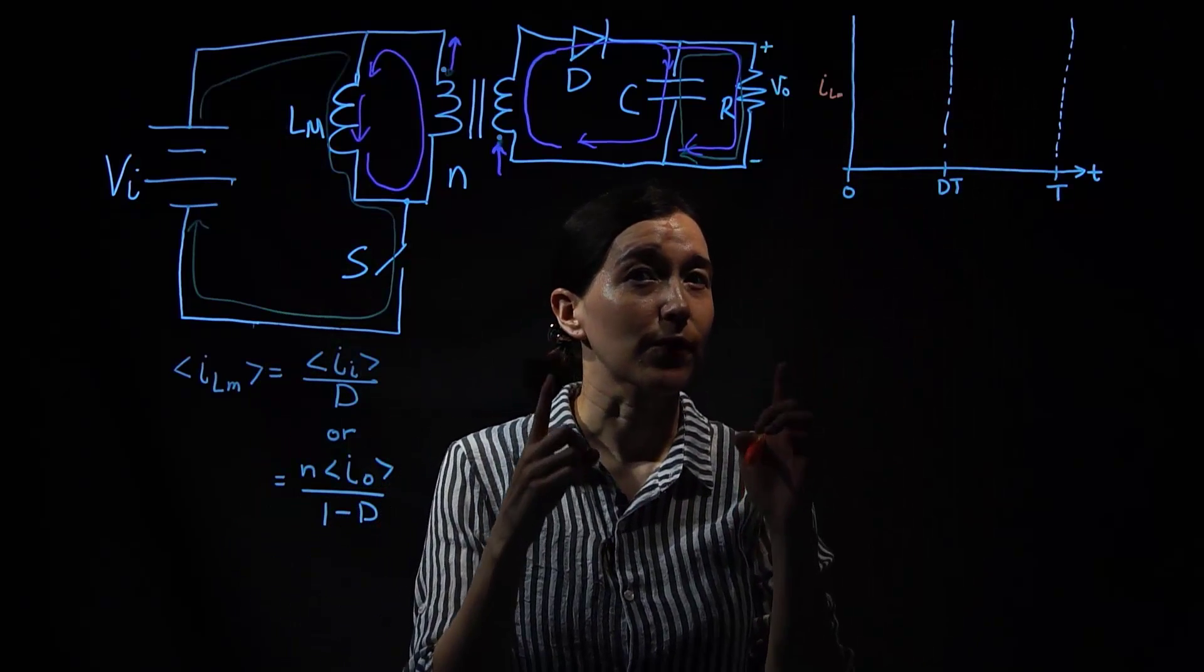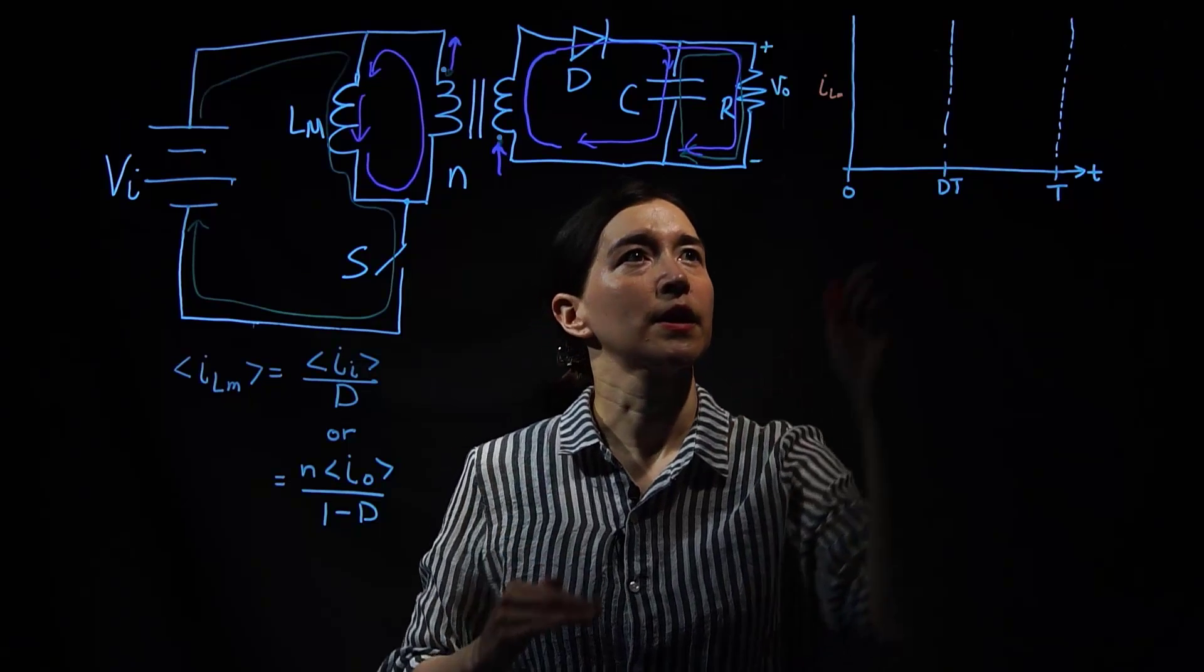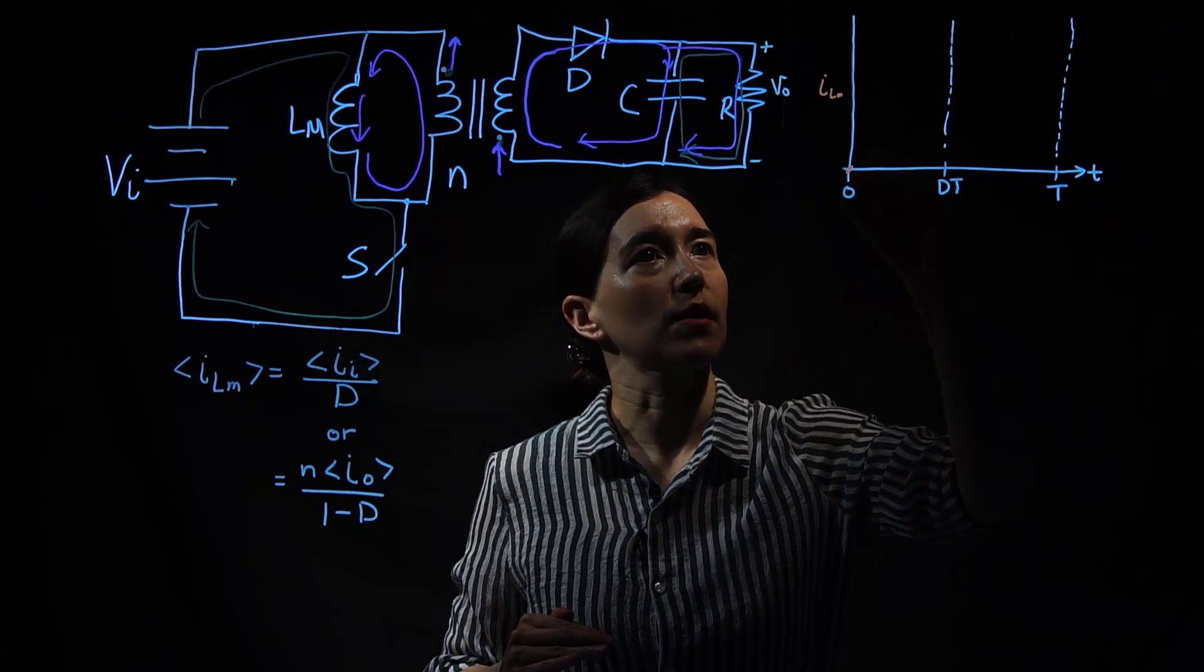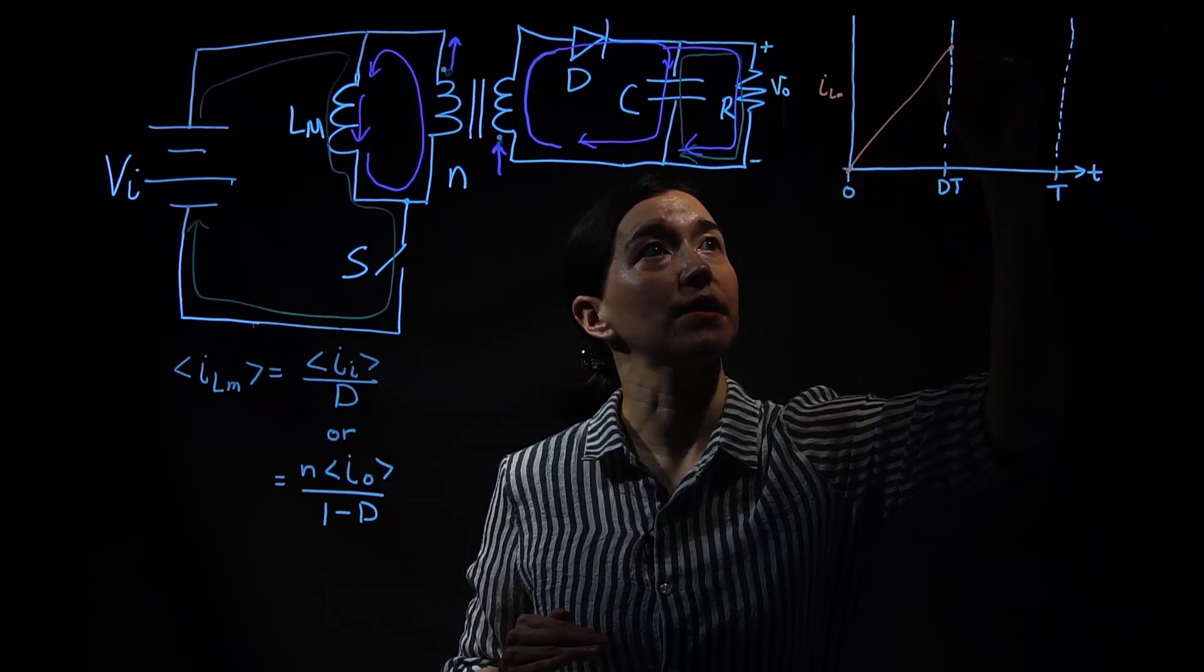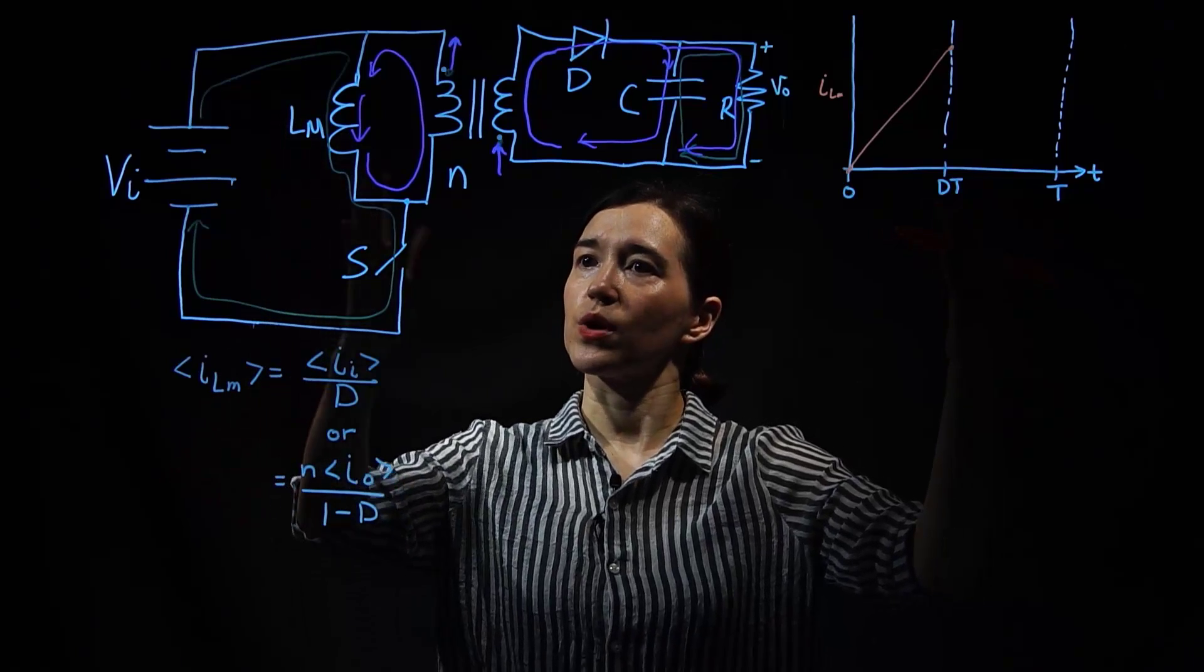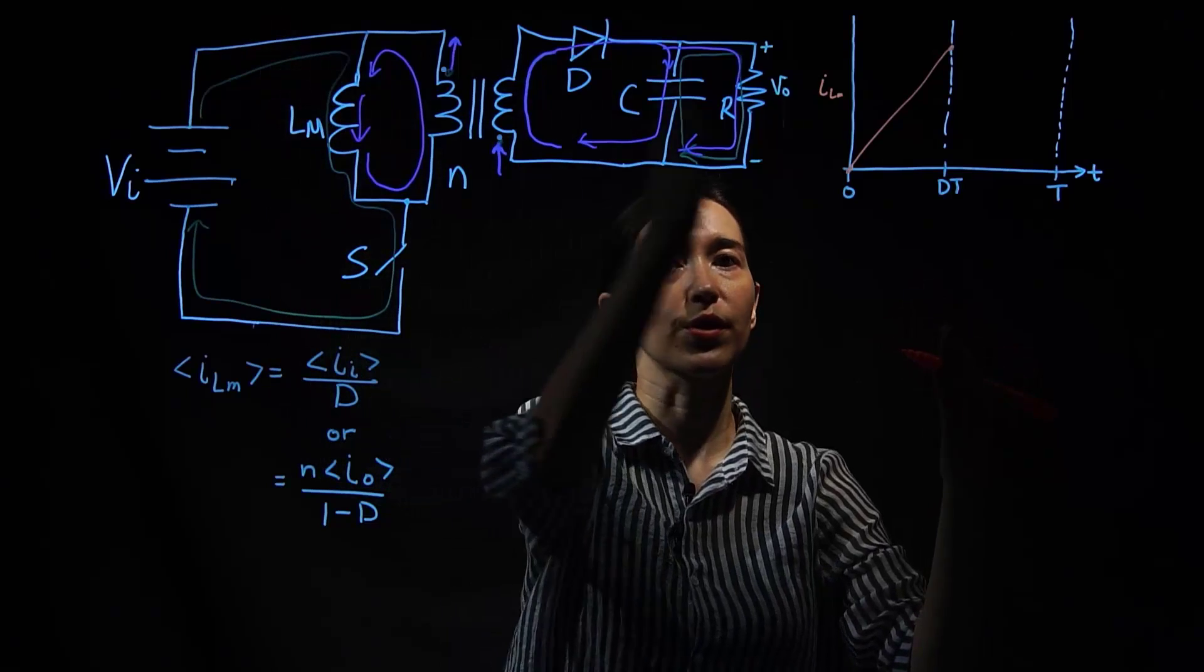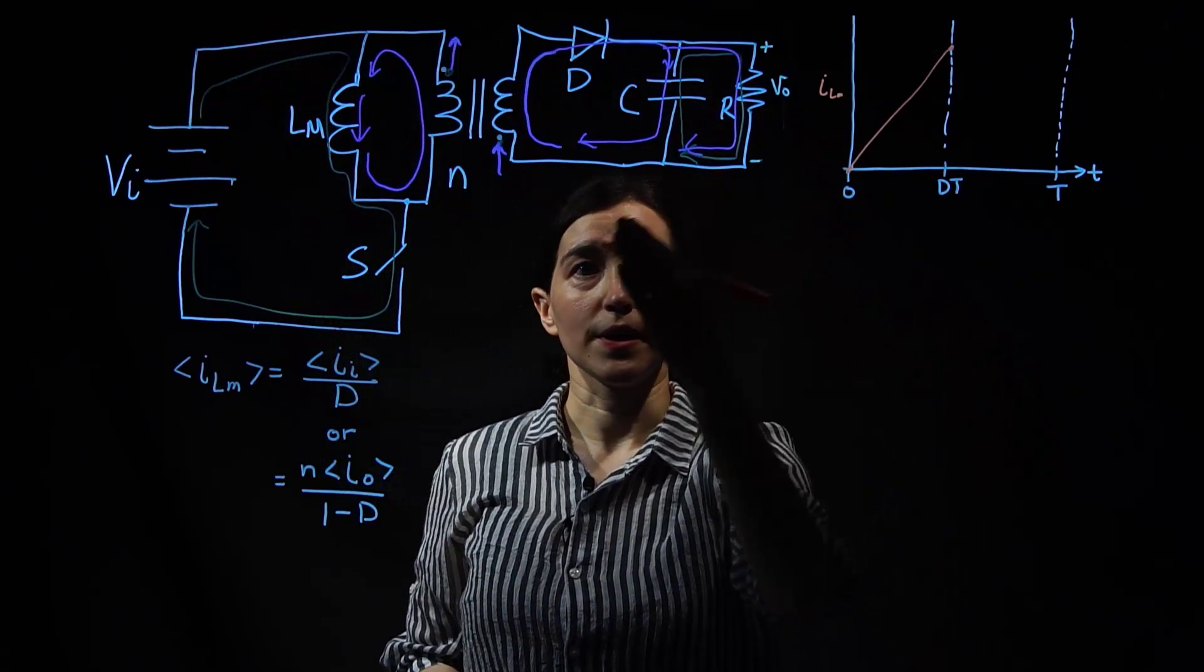So because it's a constant voltage over an inductor we're going to see it linearly increasing. Because we're looking for the critical inductance this is right at boundary conduction mode. So we're going to see it increase from zero to some point here. It's going to peak right when we turn the switch off at dt. And so we turn the switch off, this magnetizing current will keep flowing through the coupled inductor to our output here.